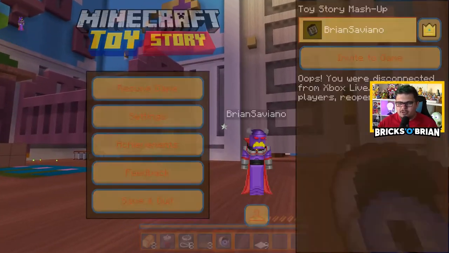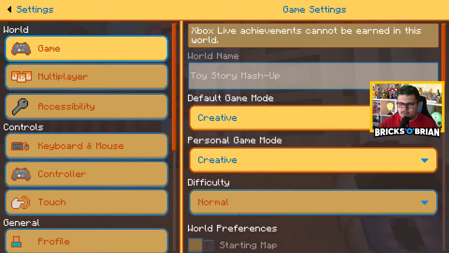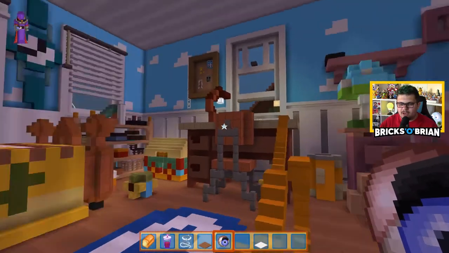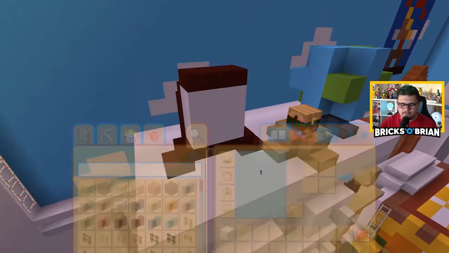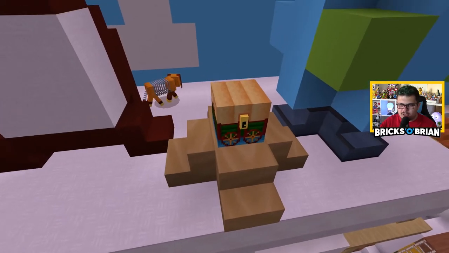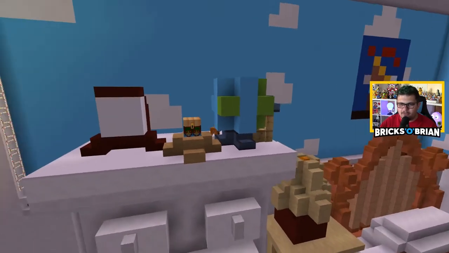But maybe, you know what I should do? I should just switch into creative mode, just so I can have it be a thing. And I can fly around and really give you a good perspective here. I'm going to go into F1, just so I can show everything off here. So, there's a chest. Oh, there's Slinky. Hi, Slinky. And that's a music disc located up here. And two toys.